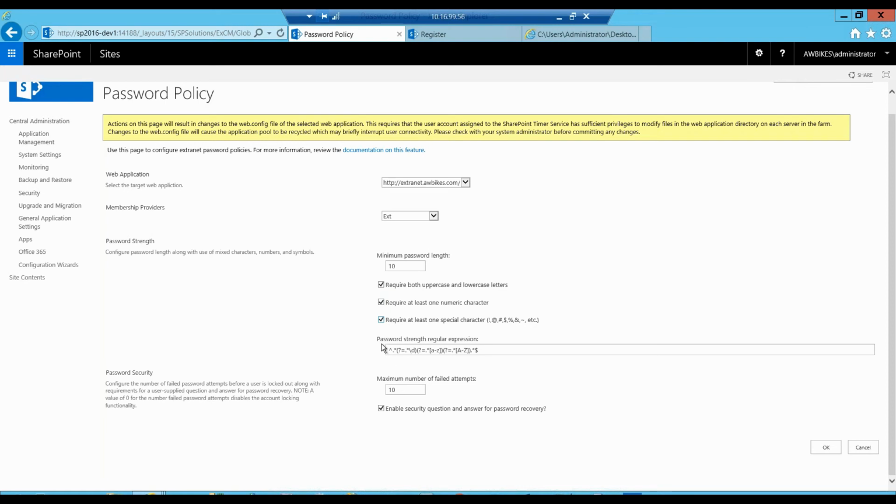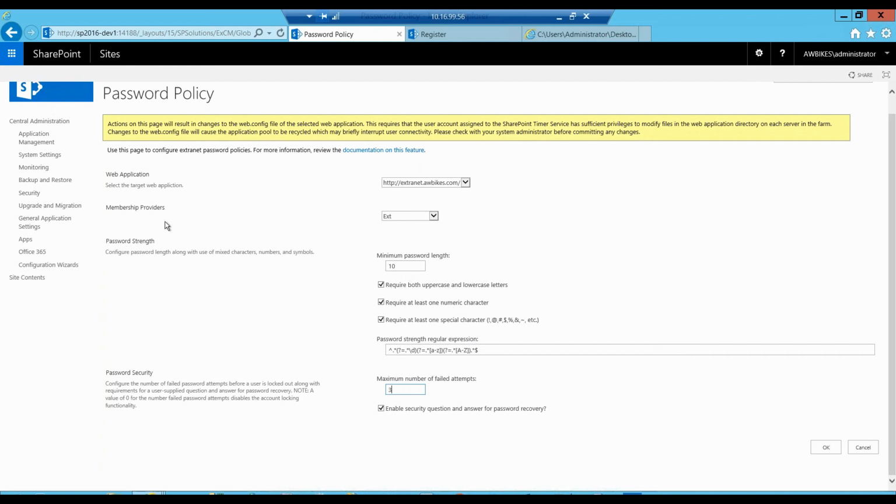Now you'll notice down below here with the password strength regular expression that is in place, this is where you could actually go in and manually change or add a regular expression that you need for your password policy. In our particular case, we're going to set the failed attempts at 3, so we'll make that change in the system. Maybe 10 is just, we just feel that security-wise that's just too many attempts. So we've made the changes.